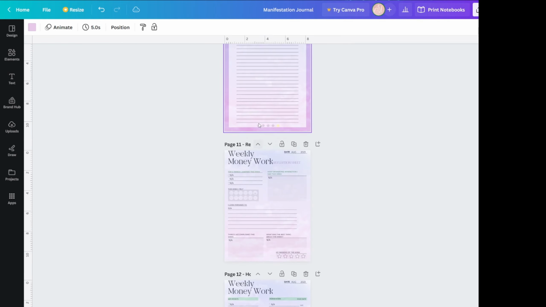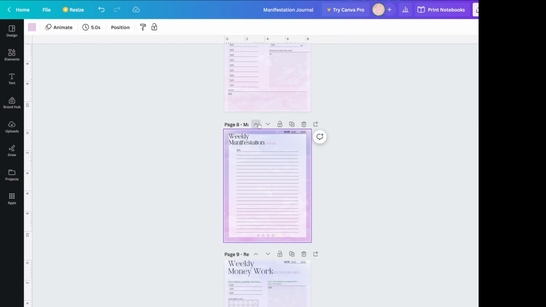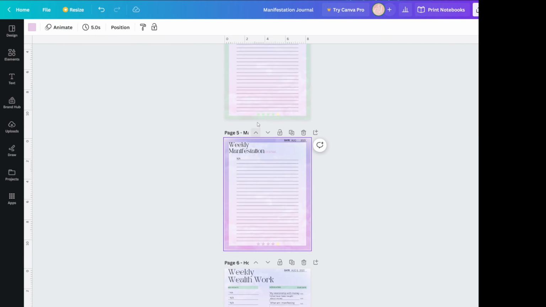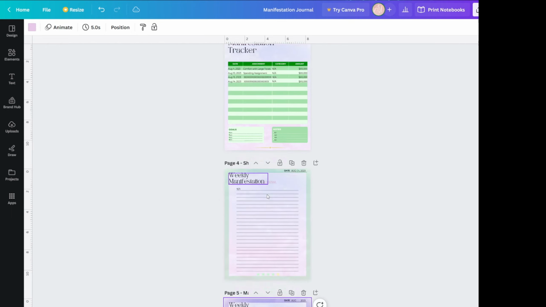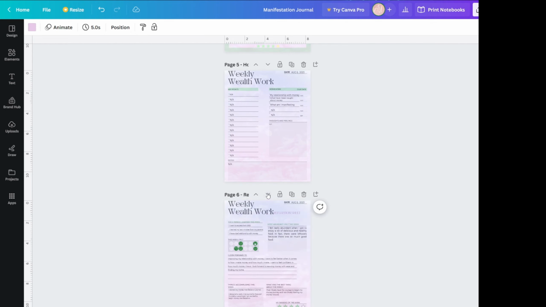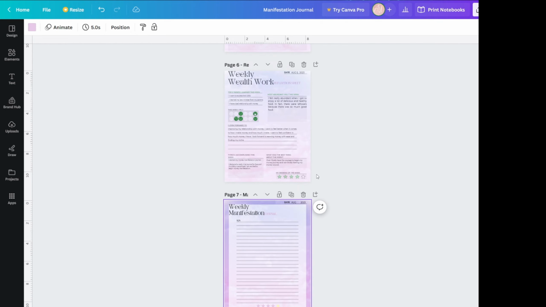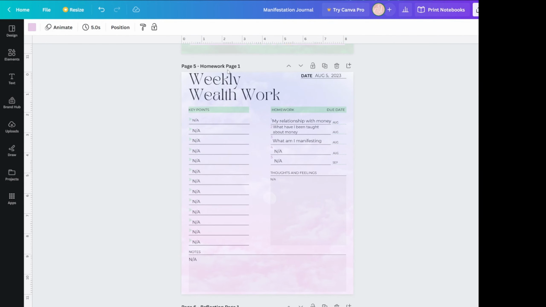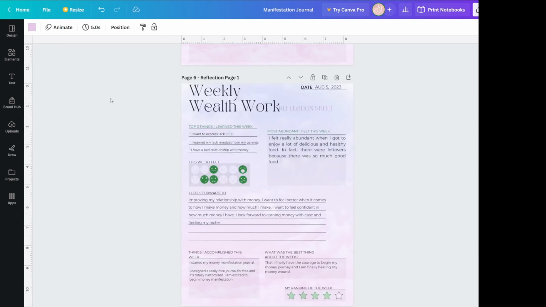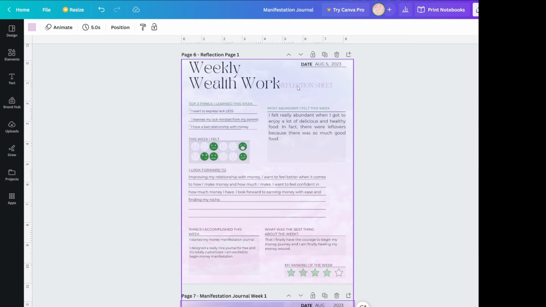But now we're going to take our journal pages and send them up to the top. Oops, we went too high. So the way it should go is you should have the homework page, the reflection page. See how this says reflection?